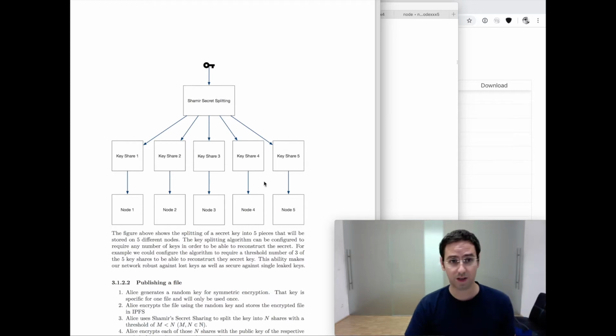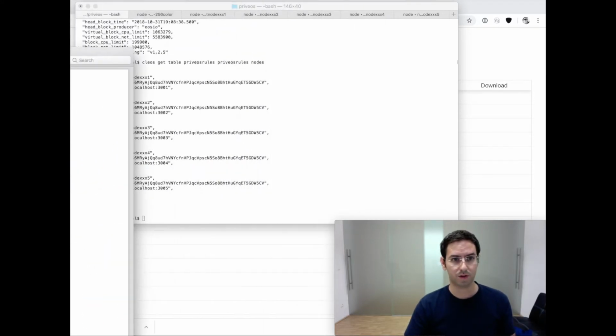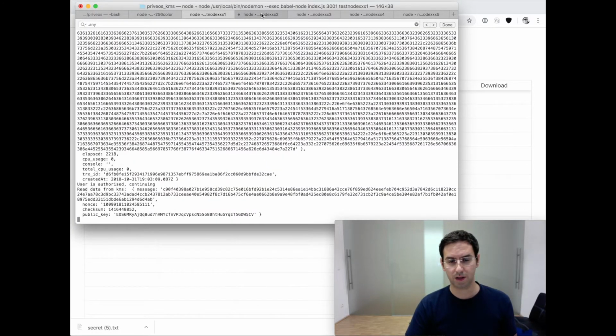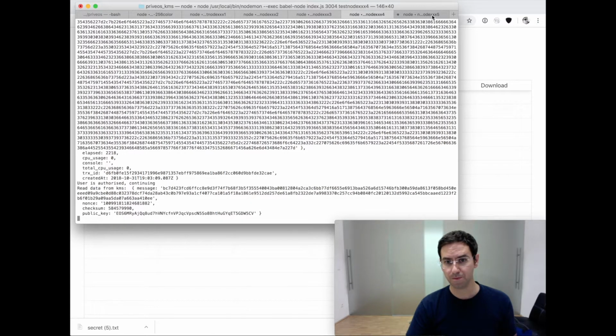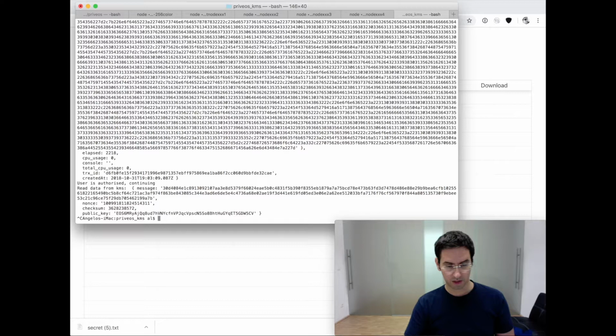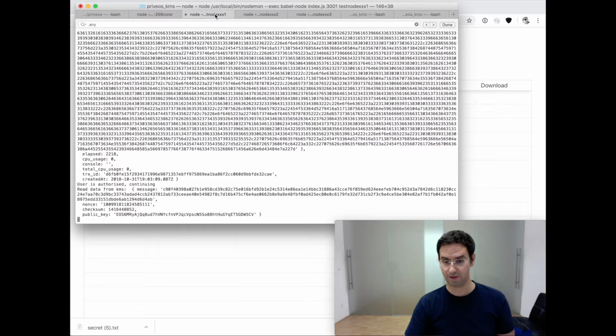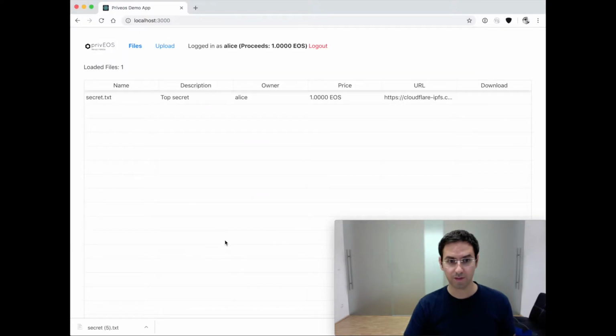And we can, in fact, test this. From these 5 nodes that are running, I'm going to kill 2 of those. So these 2, node 4 and 5, are now shut down. So we have only 3 nodes left running, which means in theory we should still be able to download our file.